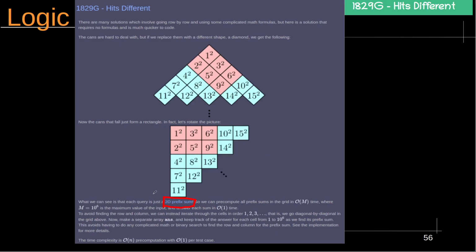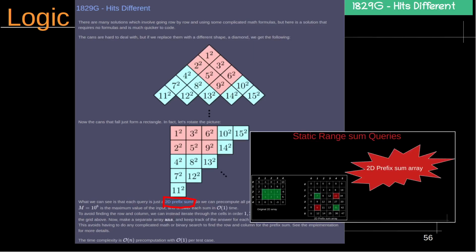I didn't see the solution for this one, I just read the tutorial. Guys, I made a complete lecture on range queries, and in this lecture I made a video that deals with the topic of the 2D prefix sum array. If you don't know the 2D prefix sum array, you will find the video link in the description below.